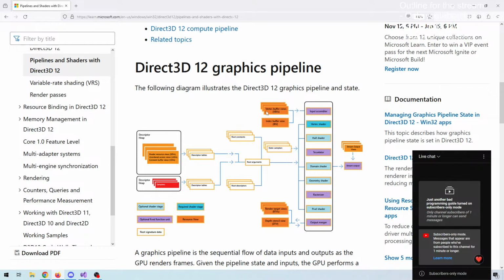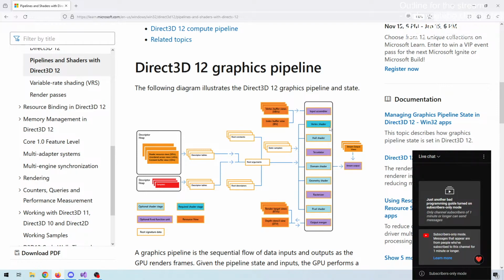So it takes in usually vertex buffers and index buffers as a means of uploading data or storing data for the GPU to do operations on. Depending on your pipeline setup, the data will go through different data processing steps. It will always go through an input assembler, and usually it will go through a vertex shader.